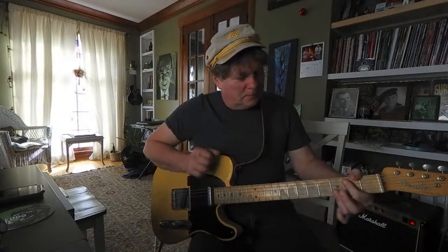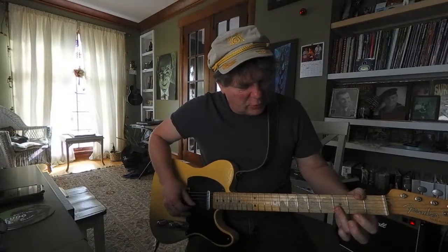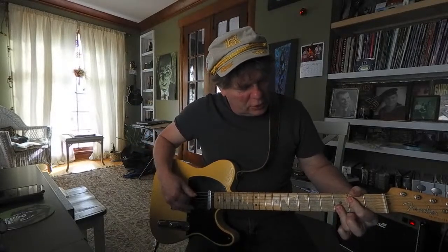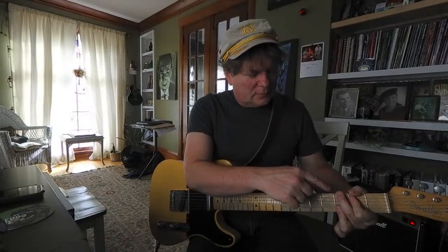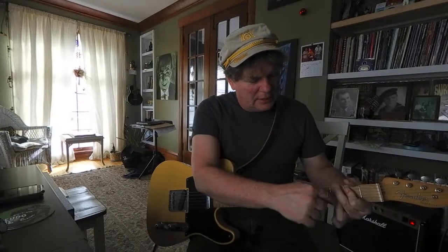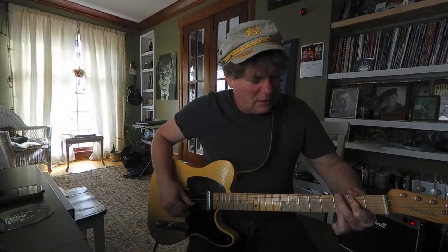So that chord is like a 6-9. It's a 3-3-2-2-2. And you could put a root on it. Wow, it don't sound bad. I don't think I've ever done that. That's a G, B, E, A, D, G. 3-2-2-2-3-3. You could just do those two plus that plus. Just take them in little pieces.